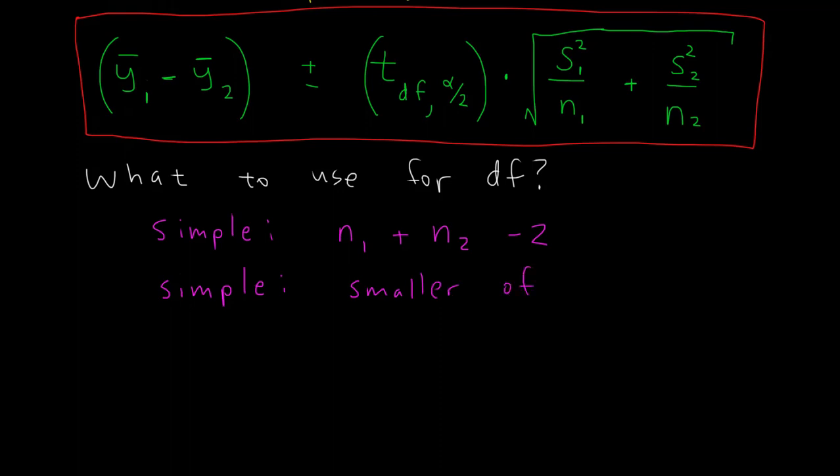Another simple way that we can get this done is use the smaller of the two. So by what I mean by smaller of the two, because degrees of freedom is n minus one, but there's two potential sample sizes here. So we're going to look at the n minus one for the first sample, n minus one for the second sample, and just use the smaller of the two.